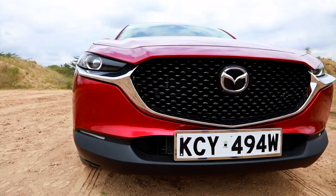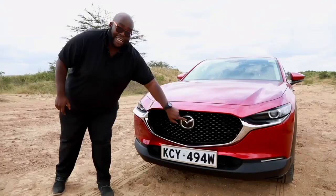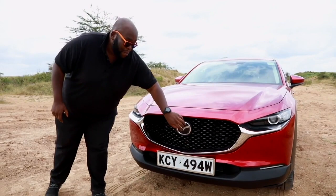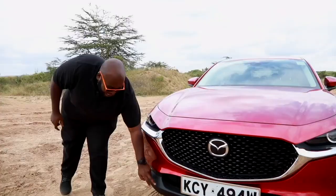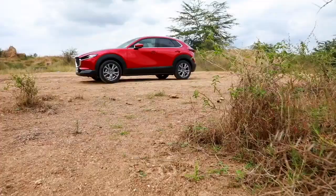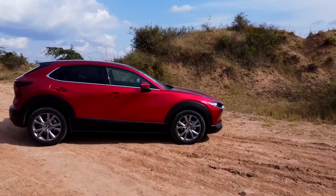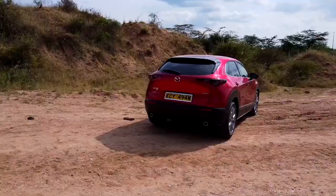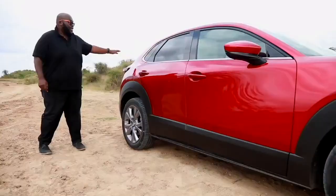That badge is actually where the cruise control sensors and radars are placed, right here in this glass badge. Chrome as well, denoting style and class. And of course, there's cladding that surrounds the front air dam and goes across all the way, hinting that this car can do a bit of off-road. As we go to the side, you can see it's got a hatchback sort of design. It's actually based on the Mazda 3 — or in Kenyan terms, the Axela hatchback — but with this slanting coupe design, which is very much in vogue right now.